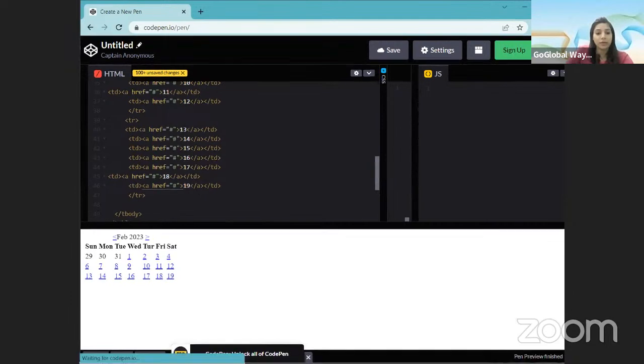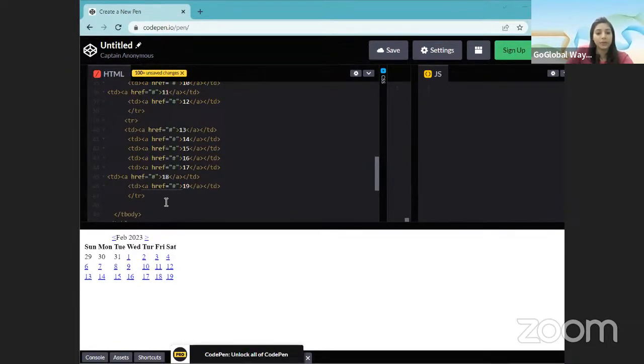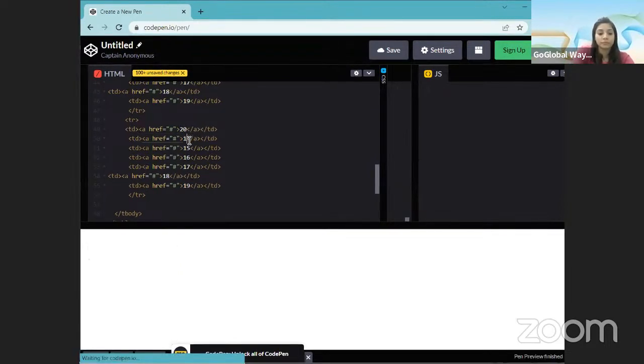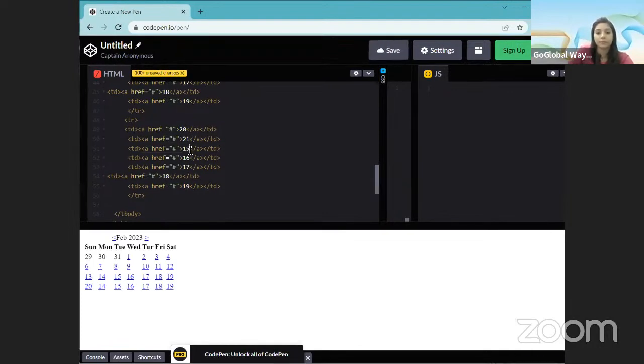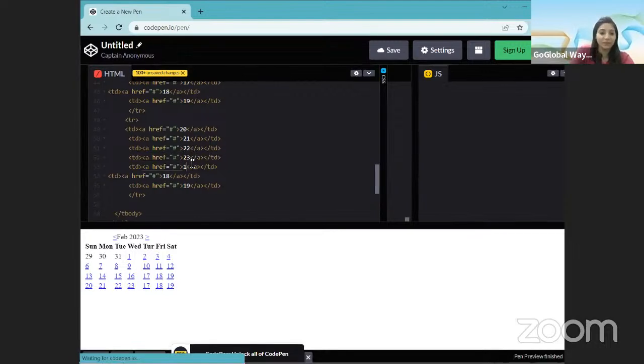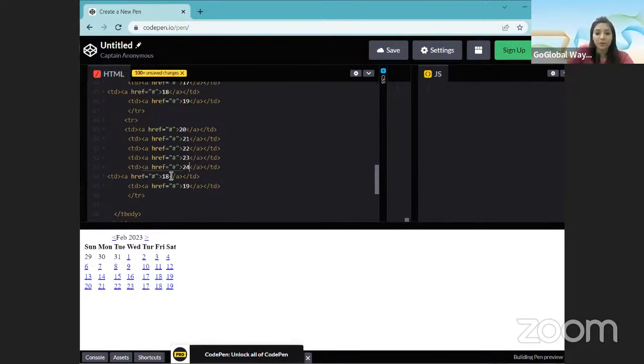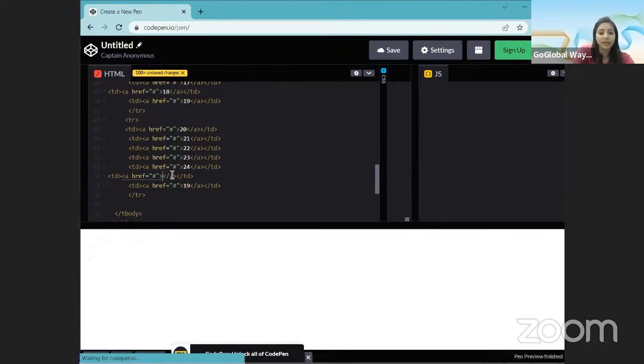Then again, the next part, I'm just doing the same thing, copying and pasting it here. So this time the dates will be 20, 21. I can see my calendar, it looks so good. And 23, and I'm really enjoying making this. 24 and 25.